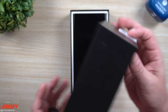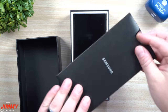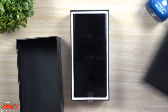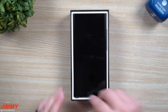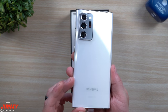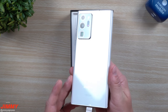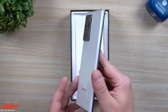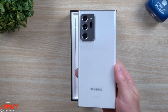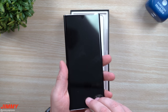So let's open this up and take a look at that beautiful color. Now inside of the box, underneath the top lid, this is where you'll be able to see a start guide on the inside, along with your SIM card popper. Here is the white Samsung Galaxy Note 20. This just looks clean, and I have a feeling that you won't really see a lot of fingerprints on the back of this phone, even though we will be putting on a lot of protection here with the Unicorn Beetle series from Supcase.